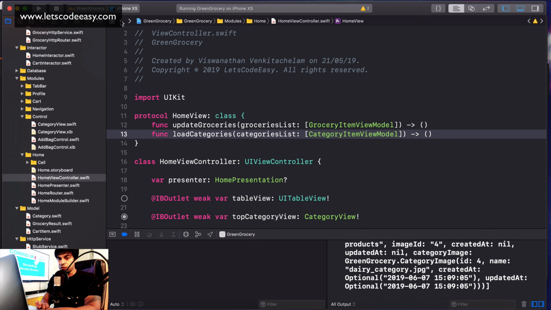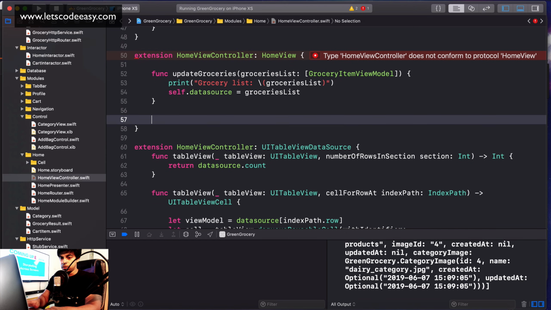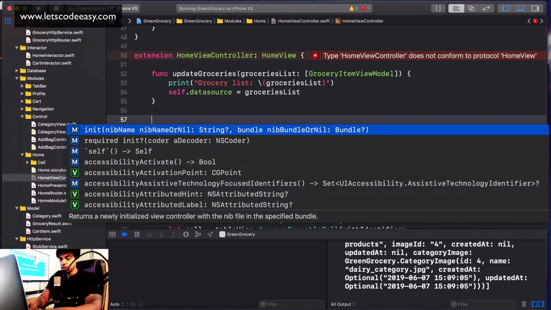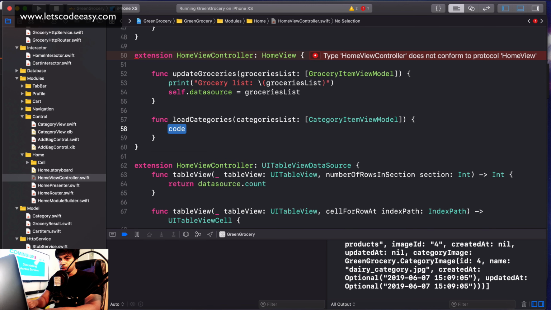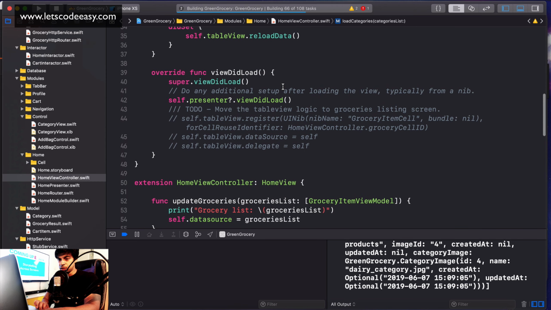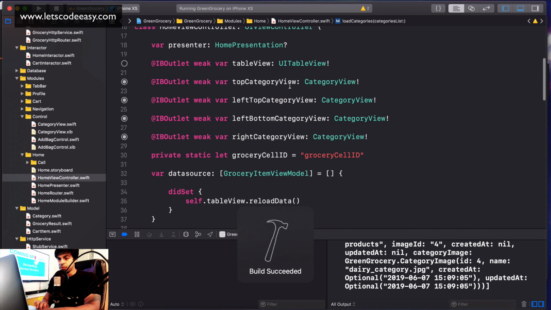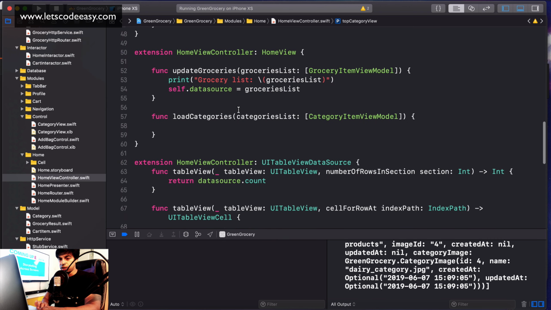So we have this load function now in the view, so we need to implement that. Load categories, and this is where we are going to do all the stuff, like include those controls. On viewDidLoad this happened. Now whatever needs to happen is here.